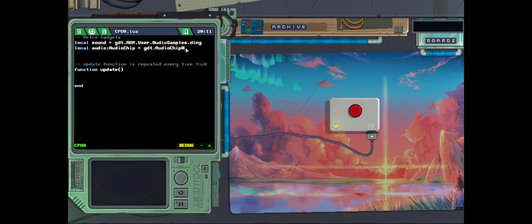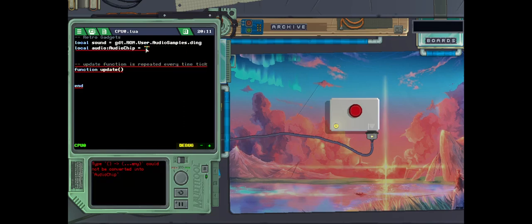This means that we could now, I'll give you an example, put in here hello world, and you'll see it's red. The error for this is string could not be converted to audio chip. So this just allows us to be a little bit safer with our code and make sure that we're getting the expected items that we want. So let's just undo that.